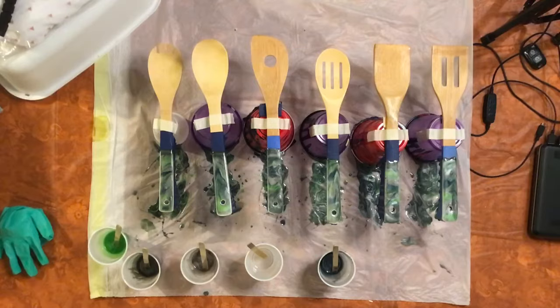Okay guys, so it's been 24 hours since I did the first half of all of my utensils, and they are mostly dry, but I have removed all of the tape off of them, retaped them up so I can do the second side, and we're just gonna speed on through it because it's gonna be pretty much the same thing. So I'll show them to you all nice and up close when they're done.